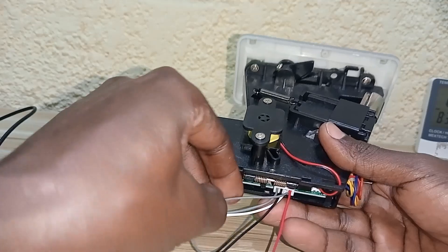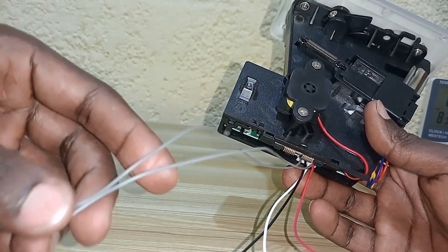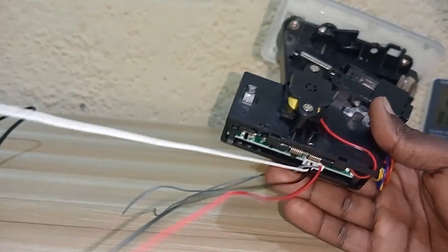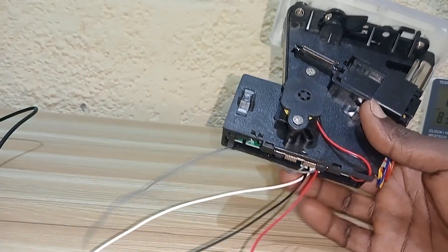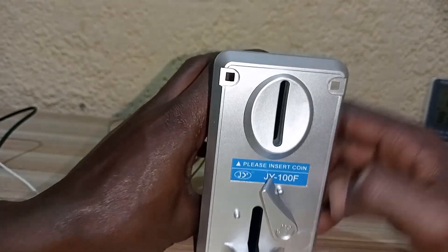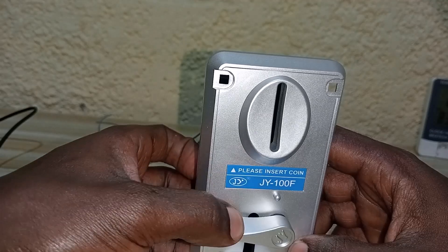The cables are color coded. The gray cables are for coin sensing signal — when a coin is detected it gives 12 volts. The white is a signal cable, though I don't know more about it. Black and red are the 12 volt power supply. The coin sensor has a small slot where you insert the coin, and when a coin gets stuck you can eject it using this lever.